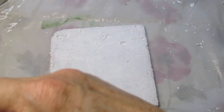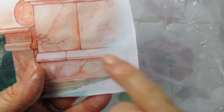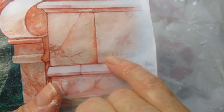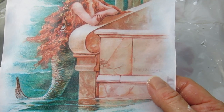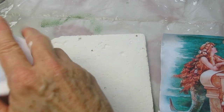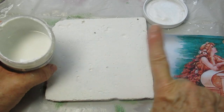Now the transfer medium — I'm going to let both of these dry. These are both dry now. I wanted to mention there's a little bit of writing right here — I believe that says Eddie Andrews and I think that's who the artist is. If you have any writing you really need to print this out in reverse on your printer. I wasn't too worried about it because I'm not going for the writing as much as just the image. Just a notice to you: if you need any type of text on your trivet, make sure you print it in reverse.